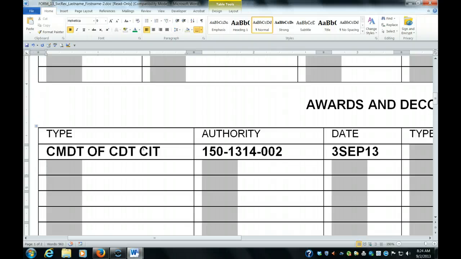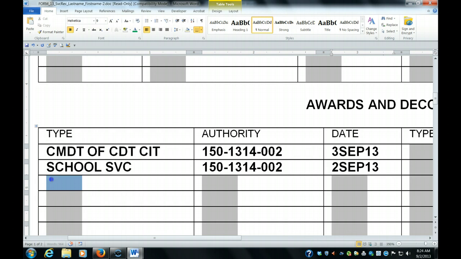Let's say on that same order I earned the school service ribbon. So again, I'm going to go to my Appendix D, and I see that school service is recorded as school service, and let's say it was the same order number and the same effective date.